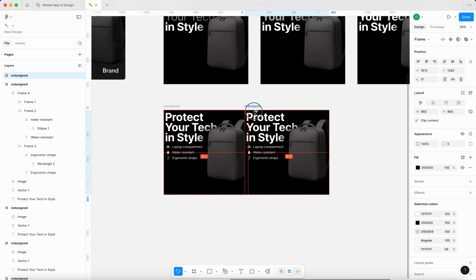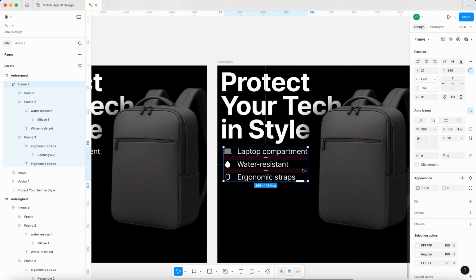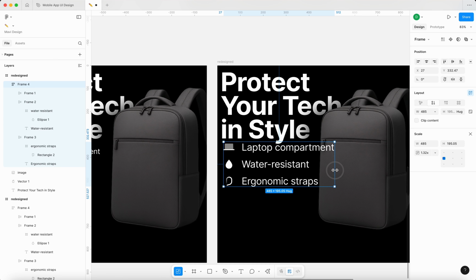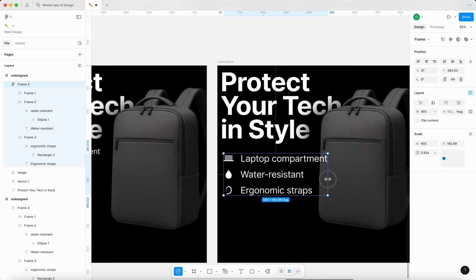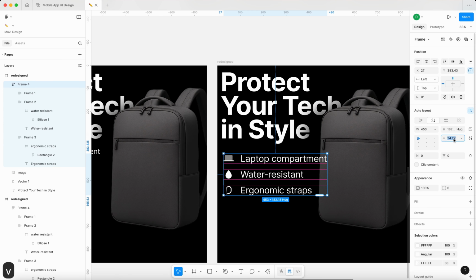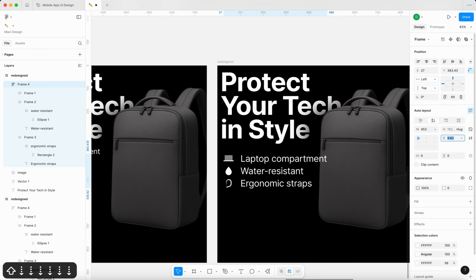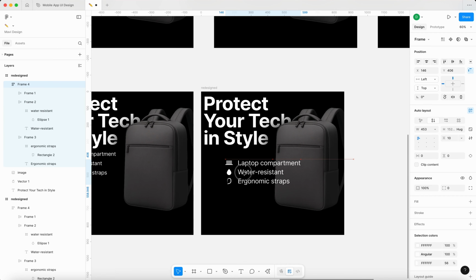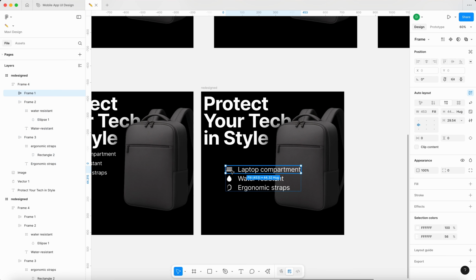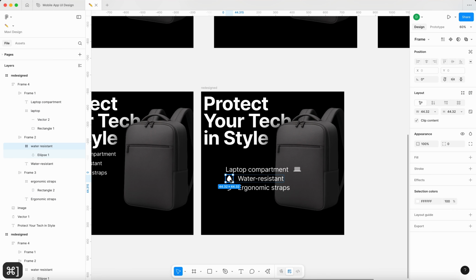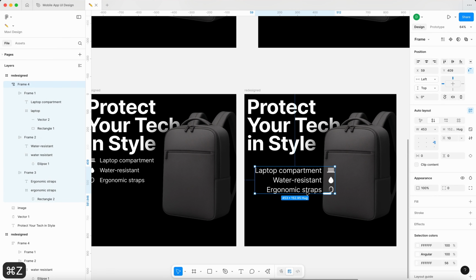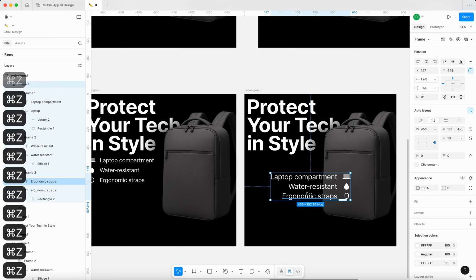I think I'm gonna duplicate this again, and I'm gonna just do K on my keyboard and drag it out to be about this size. I think it needs a little bit less on the spacing. Maybe let's move this a bit towards the center, to be more closely related to the backpack. What do we think about this? Do we like this? I don't like this. I'm gonna revert it back.